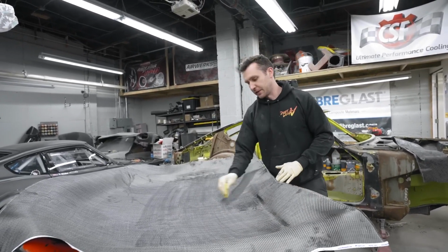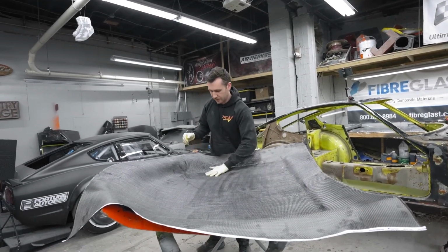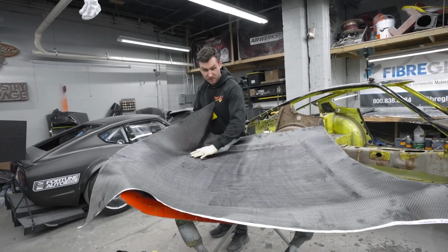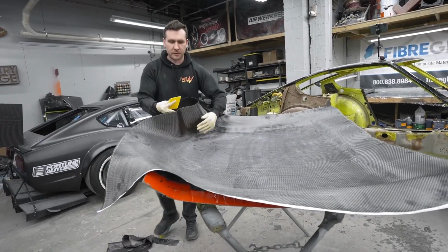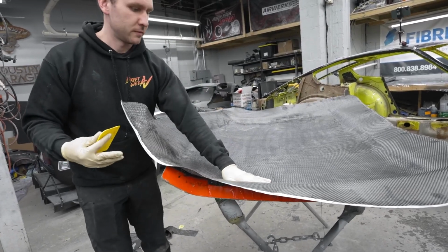It's my very first time using it. Learn as we go, but I'm already very happy with this new carbon. I think it'll be the new way to do all of my hand layups.